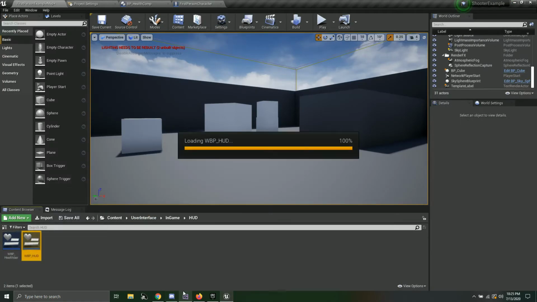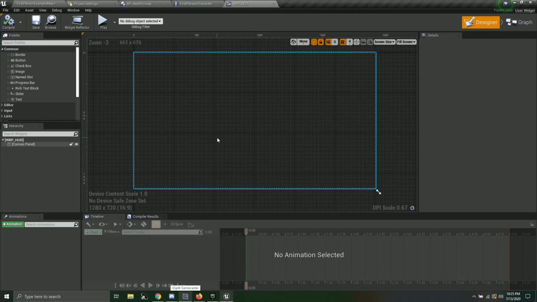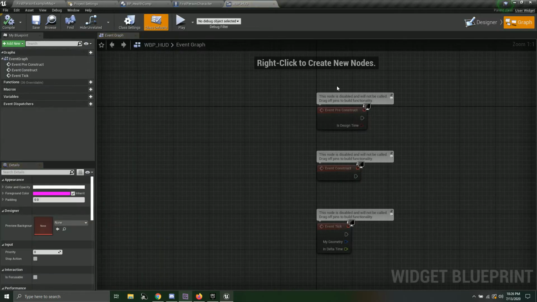So we're going to open up our WPP underscore HUD. What I do for these is this is always just going to be the container for our UI. This serves almost no other function other than just holding everything. If you want to do some UI-wide cosmetic effects, then you'll do that. For instance, in a side project that I worked on, I wanted to have a curved user interface, so I specifically used a retainer widget so I could use material magic to give myself a curved UI. Why am I telling you this? Not because I'm going to go into it in this video, but so you know what to look for should you want to do that on your own.